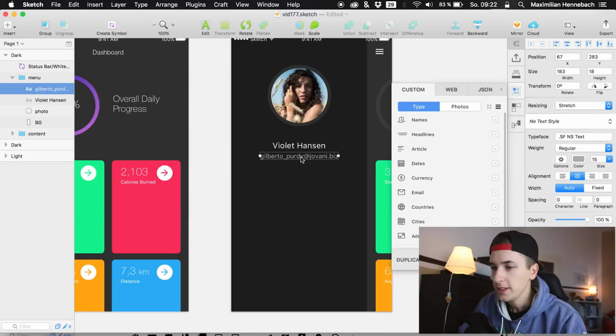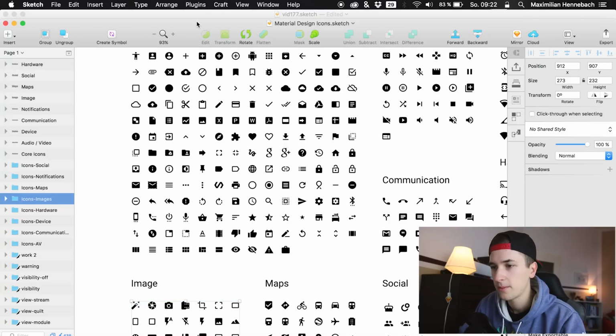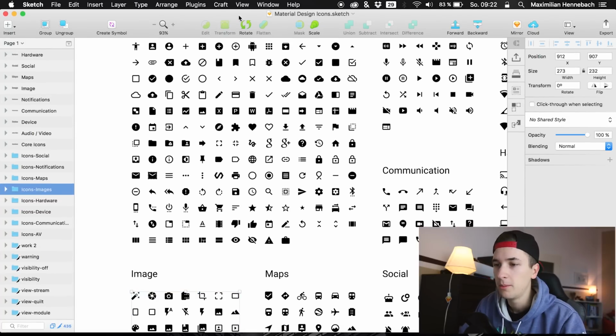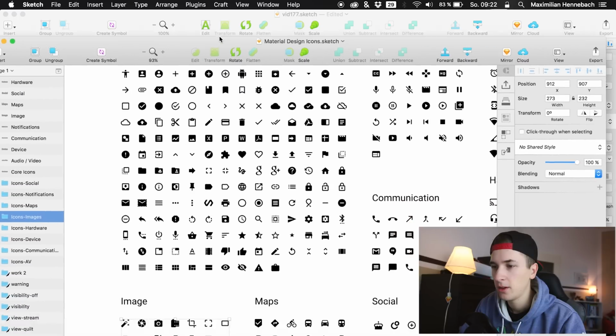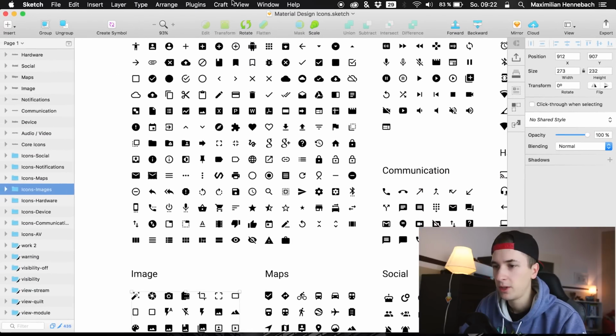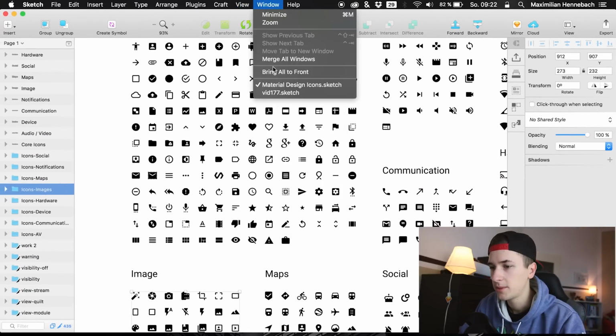So the next few steps that we are going to take are to add some menu items. And I already opened up my Material Design icons, which I'm using all the time, but copying them, closing the window, or switching windows is kind of difficult sometimes. So we can use this pro tip. This is the best tip that I can give to you.